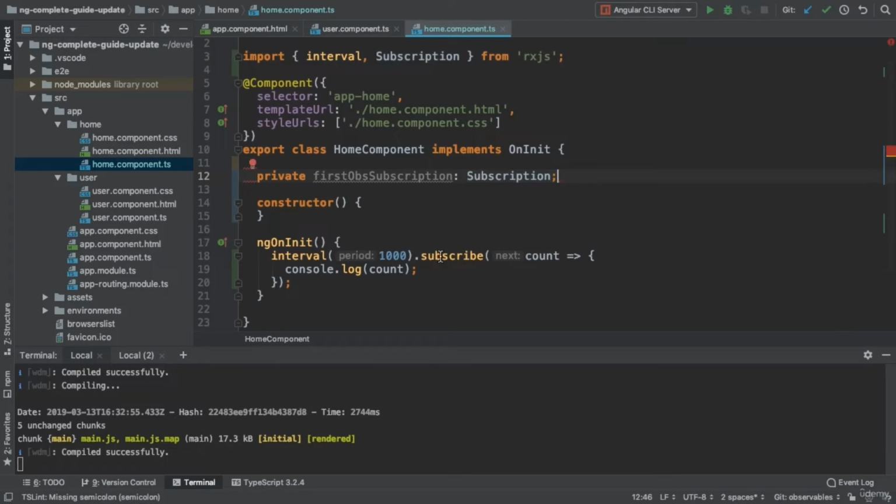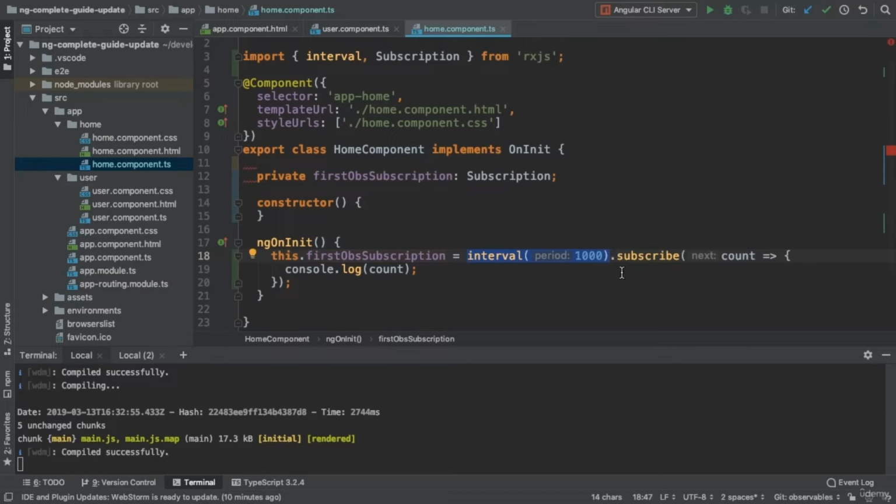And now here, subscribe actually returns such a subscription. So when we subscribe, we can store that subscription in our first obs subscription property. So we're not storing the observable here, that's the observable, but we instantly subscribe here, and therefore we store whatever subscribe returns, and subscribe returns a subscription.